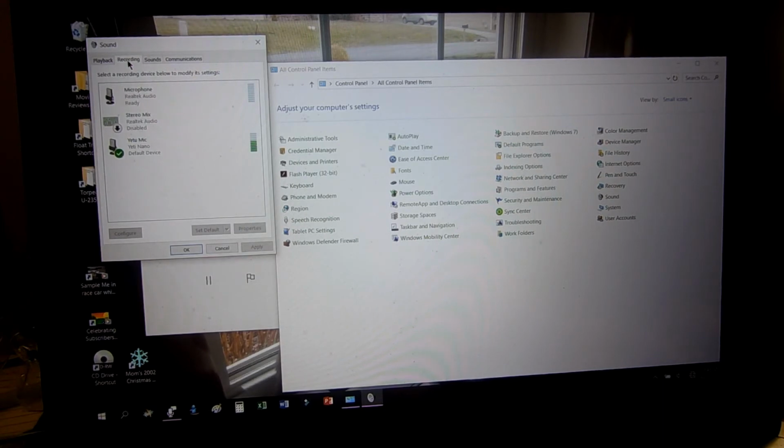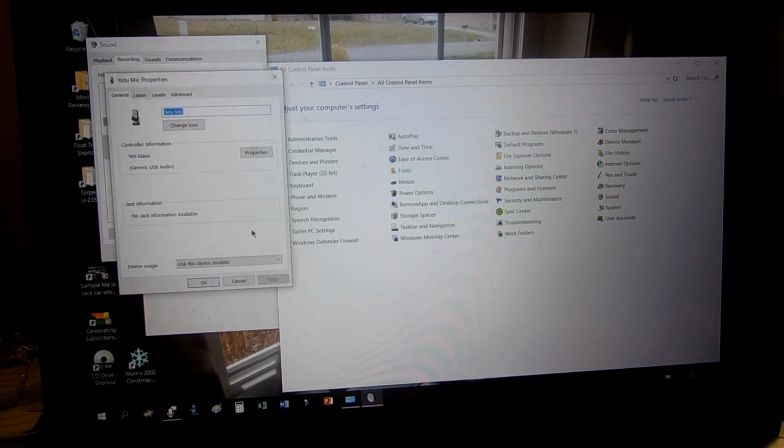Real quick, just the one little thing. Hit on your Yeti mic, right? Go down to properties. It'll take a while before it clicks on. Okay. And then in this tab right here, it says levels. Mine, my playback comes back a little low, so I set mine up to 80. I think this was set up to 53. I'm putting mine at 80.